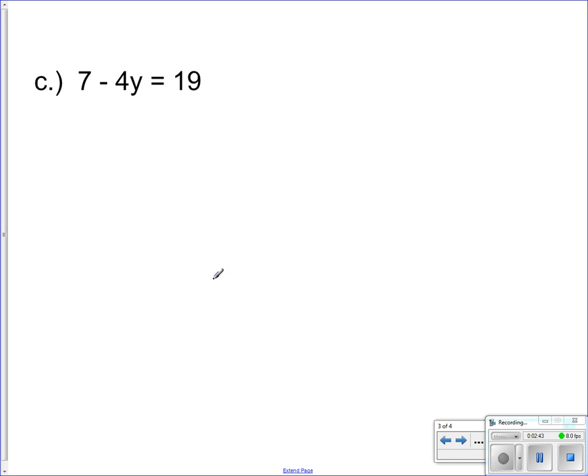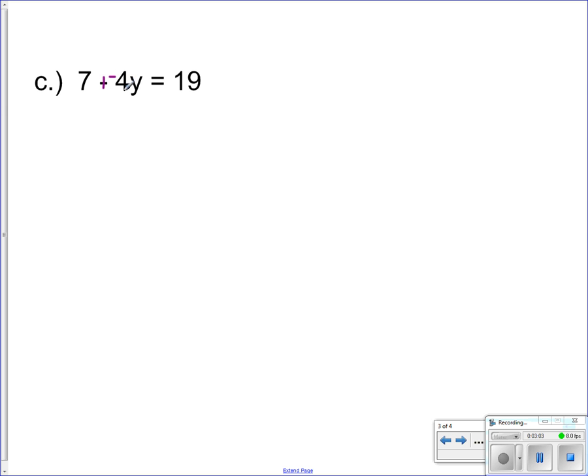In C, we have a negative coefficient in here. Remember, this is a term. Terms are separated by addition signs. I know that's a minus sign, but that's really plus negative. And if you want, go ahead and make that plus negative. Sometimes that helps us when we're working on our problems. You don't have to do that, but that's a negative coefficient.